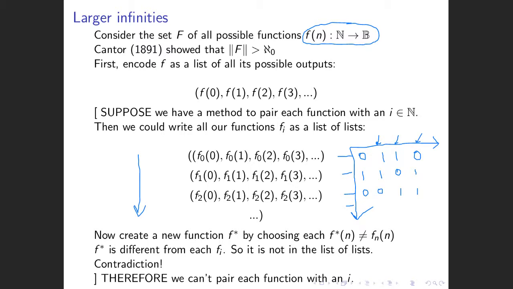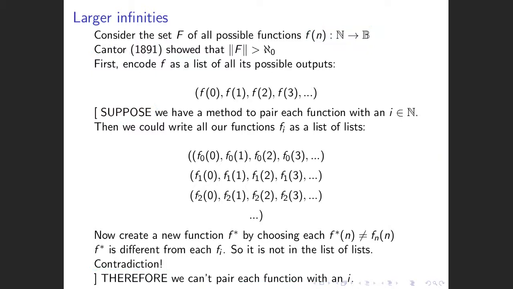What Cantor is going to do now is derive a contradiction from this. He's going to show that this supposition we made leads to badness down here. And whenever you have this pattern, when you make a supposition and get a contradiction, you close your assumption and you say, therefore, the supposition must have been wrong. And that's how the proof is going to work. Okay, so let's go back to this matrix full of binary digits then.